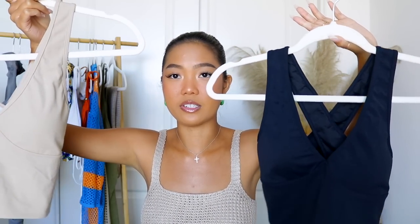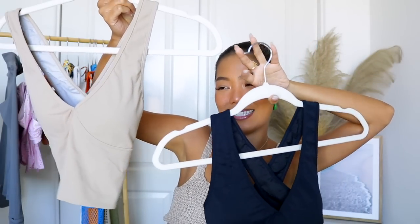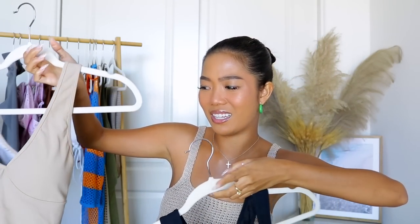It's super, super soft. They do the same thing, and honestly, I'm probably gonna pick up other colors of this as well. I picked up 2 sports bras, and these are kind of like sports bra slash tops, because you can honestly wear them by itself at the gym. And I got them in 2 different colors. I got it in black, and I also got it in this tan color, because I actually don't have anything in a tan color.